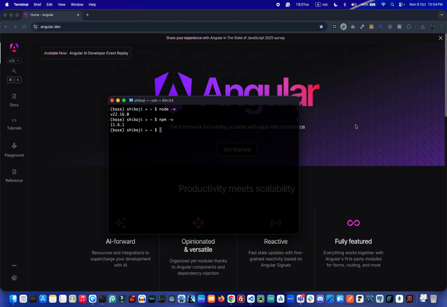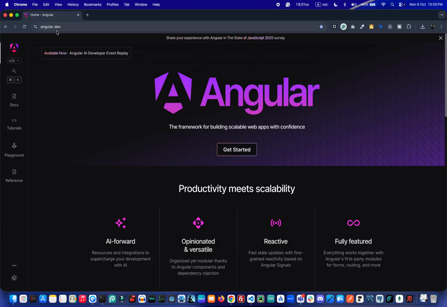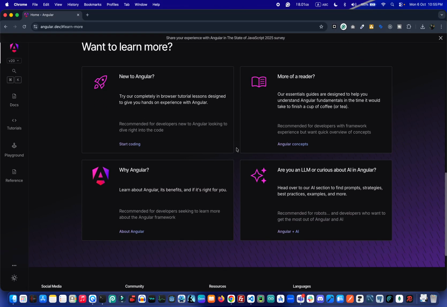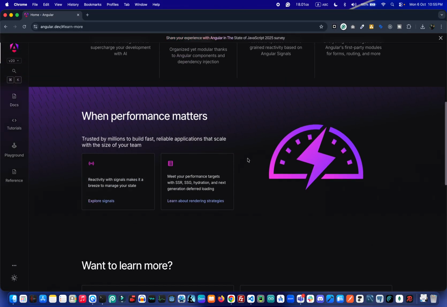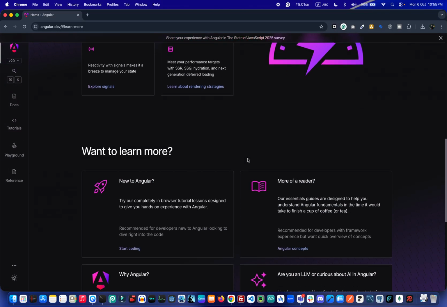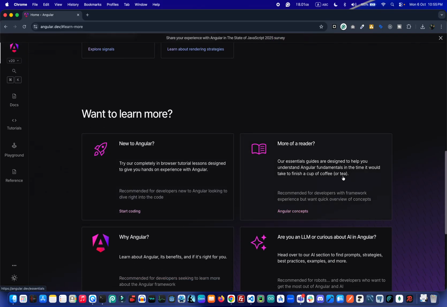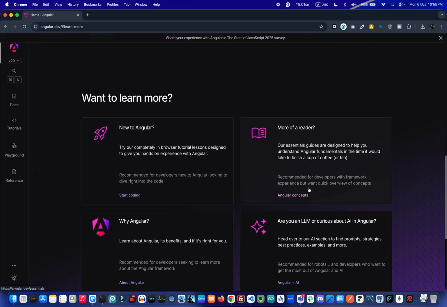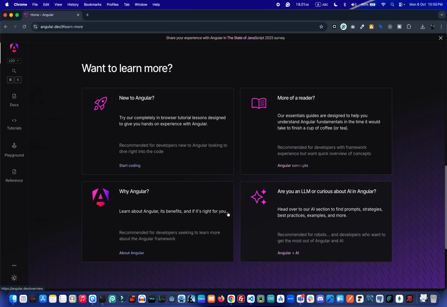After that we need to open angular.dev, which is the official site of Angular, and go to getting started. Here so many updates are available, like what's new in Angular and what kind of features are currently available.